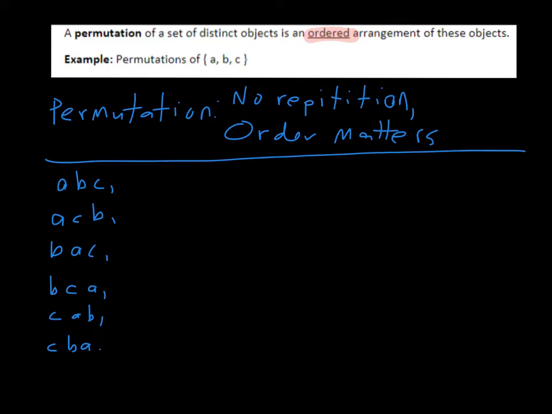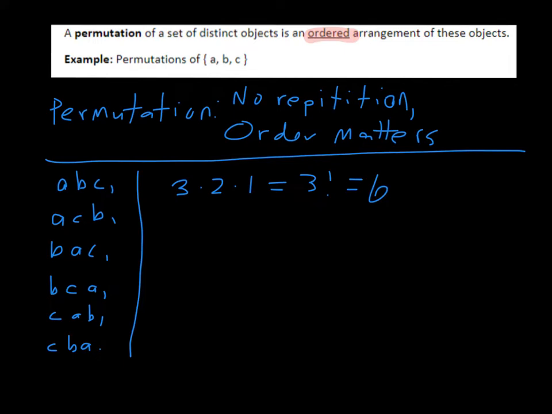Now, I know that's all of them because I was very systematic in the order that I wrote them down. However, there are 3 objects there. And if you think about this as the number of ways you can choose them, I have 3 choices for whichever one I pick first. Once that one is gone, I have 2 choices for the second one I pick, and then 1 choice for the last one I pick. So that is 3 factorial, which is equal to 6. It's exactly the same thing that I did with the table full of random objects. It's just 3 factorial in this case, 5 factorial in this case. So the permutations of n objects would be n factorial.